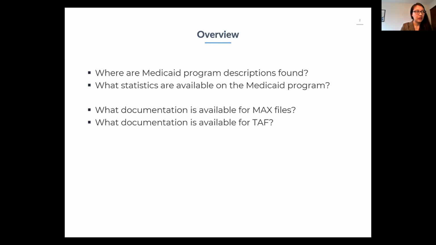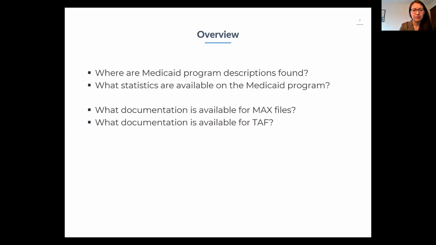So the categories I aim to address kind of mirror our sessions so far. I'm going to start with Medicaid program descriptions. This is where you can go to learn about the administration of the Medicaid program. Since these are administrative data, of course, it's crucial to understand how the program is working. I have a long list of places where you can go to learn about the files. I'll start out with national resources, and then I'll also call out a few resources that you can look at from more of a state perspective. And then I'm going to wrap up the program description information with a little application to managed care.